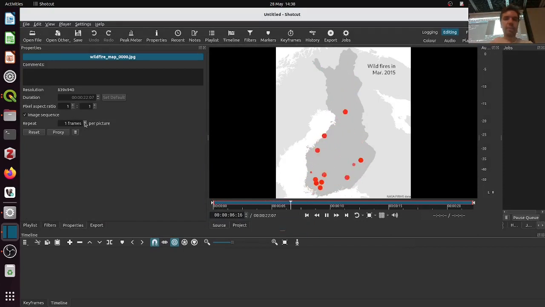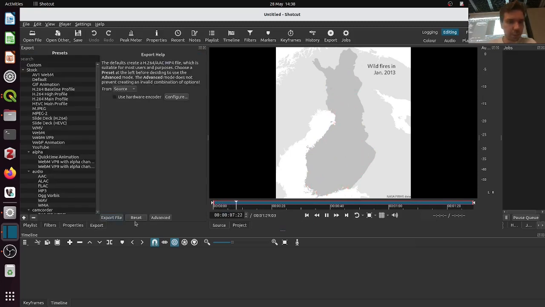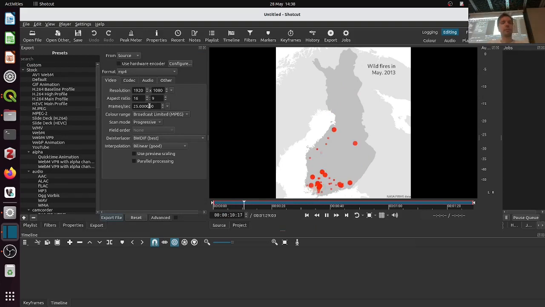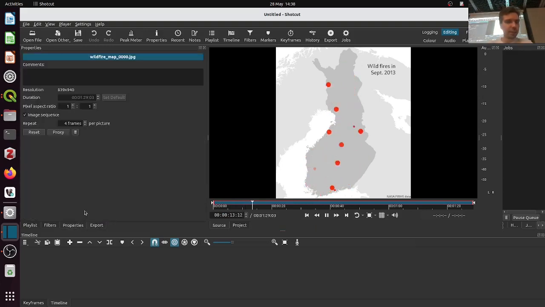One important thing to note of this animation is that you have to set the frame rate yourself. Basically the higher the frame rate, the faster it advances, or in this case it's actually the opposite. So if I now set to 4 frames per picture and then I export it in here, it's advancing by 25 frames per second. And each picture stays for 5 frames, for example, now. So then each picture lasts 1/5 of a second.